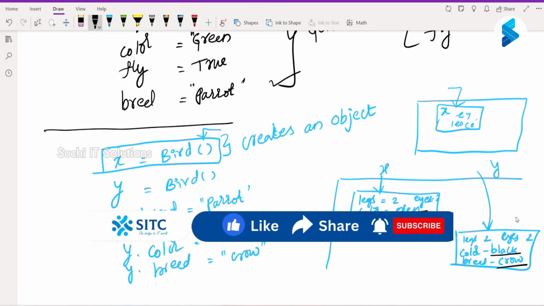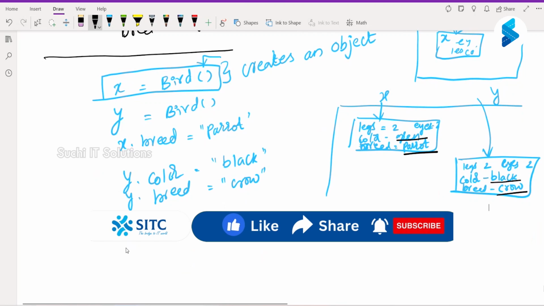Both have been created using the same class. Now, what do we mean by this? I have created a class. It is generic. Now I can create any kind of bird object using that class. I can also say Z is equal to another bird.